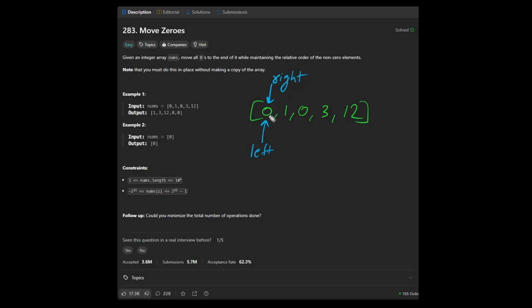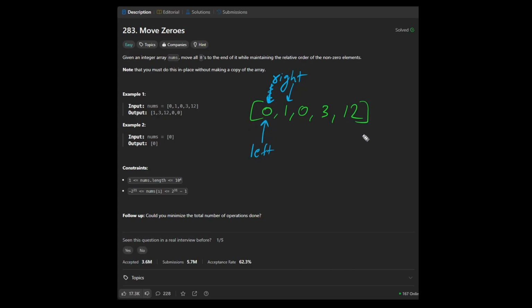So in the first iteration, right is on 0. This is not a non-zero element, so we would do nothing. This right would move forward by 1. So we are at element 1. When we have a non-zero on right, we can blindly swap with the element on the left, because we know that since we already passed through that element, it cannot be a non-zero.